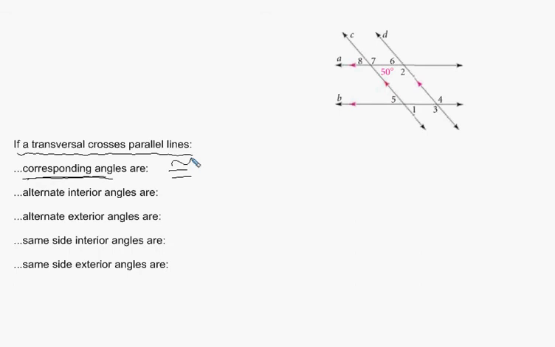This fact is a postulate, which means that it's just something that we accept. It's something that everybody sort of agrees on, and it sort of just follows from the nature of parallel lines. The corresponding angles are going to be congruent. It's just sort of a feature of parallel lines. So we consider it a postulate, something that's basically obvious or something that we all just sort of agree on. It's a convention.